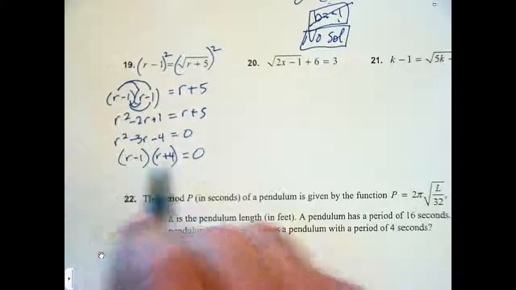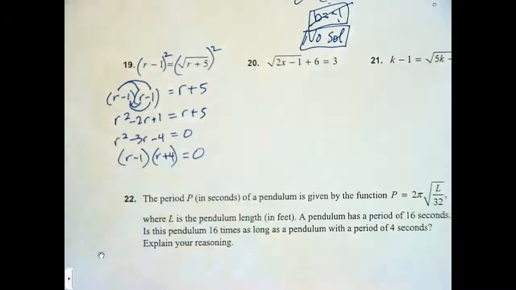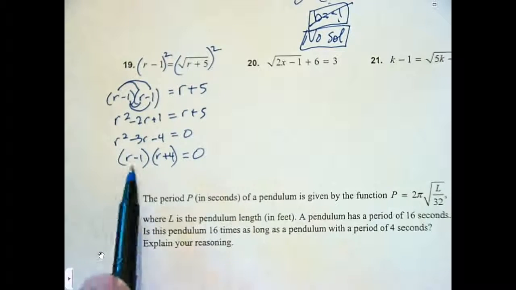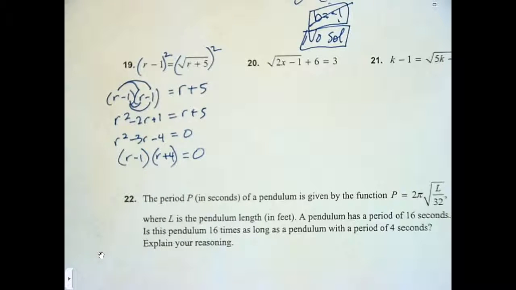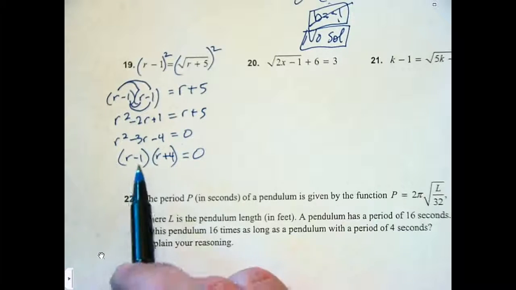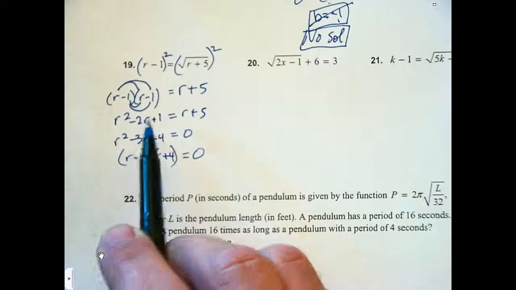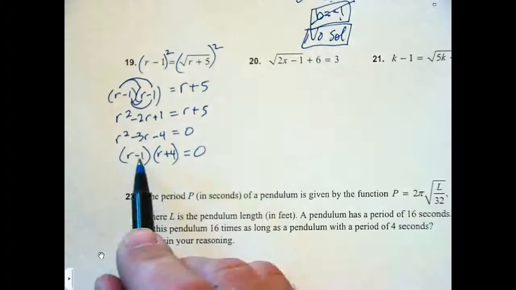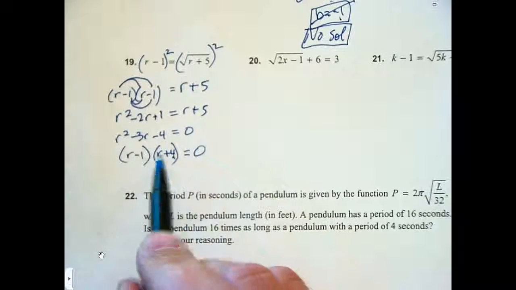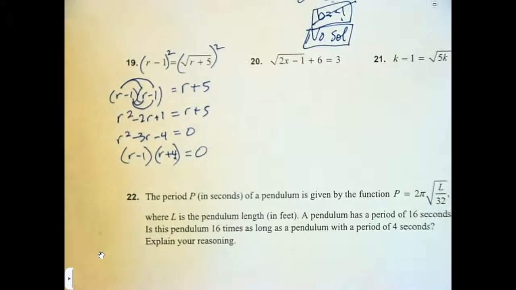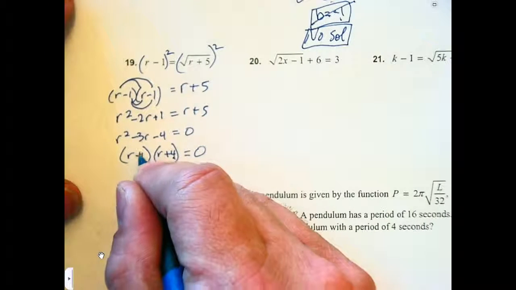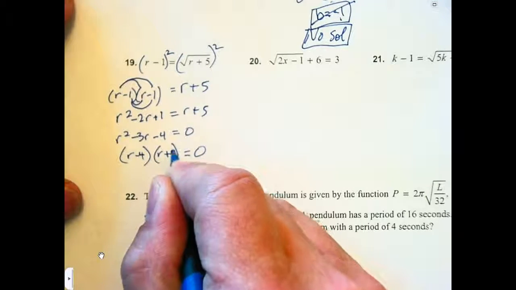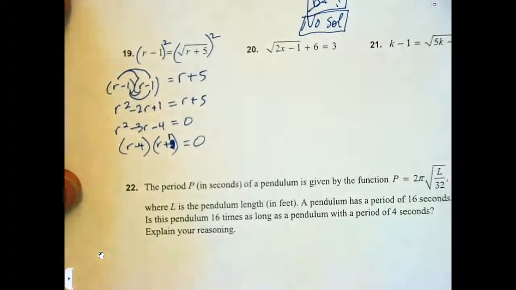You could switch these around for sure. Is this correct though? That's factored in correctly. What's wrong with it? Huh? No, 3. I subtract that over. It's negative 3. Hey, what's wrong with that factoring? It's supposed to be minus 4. Good. It's supposed to be minus 4 and plus 1. Make sure you factor right.